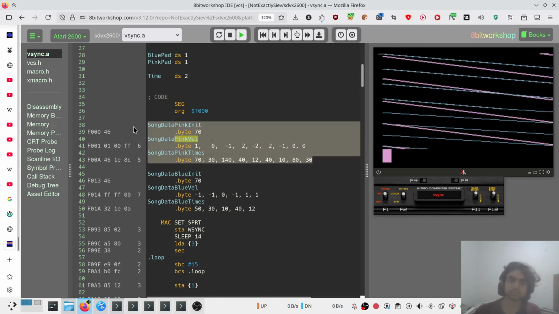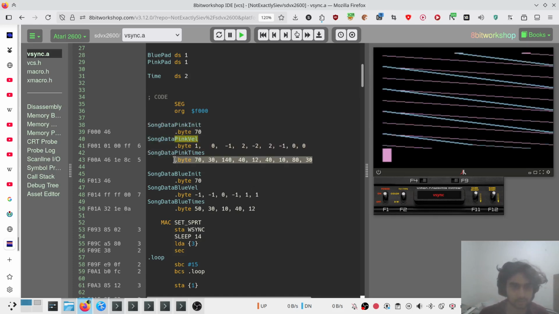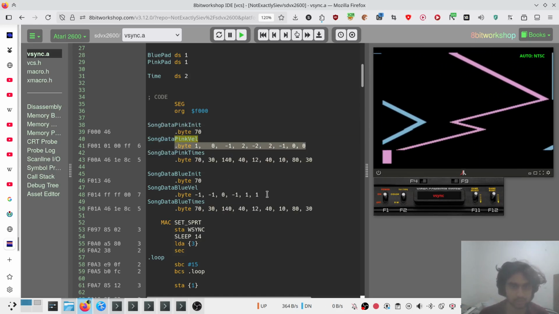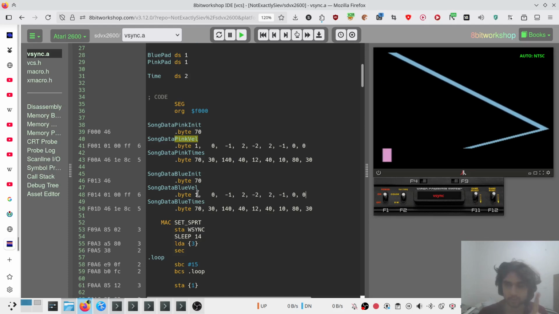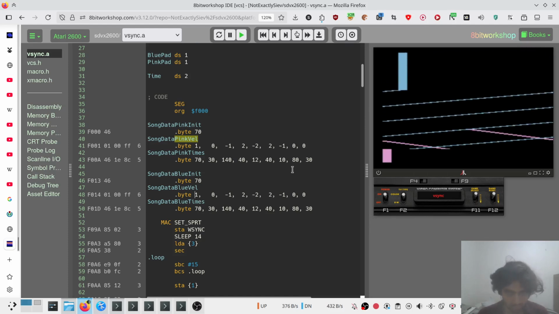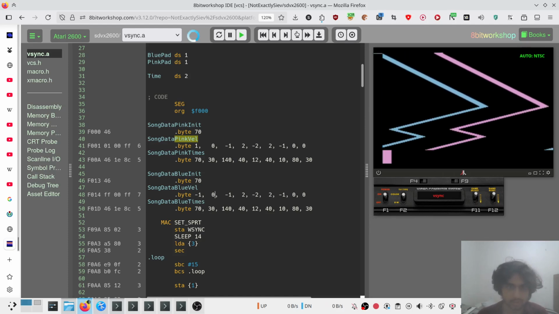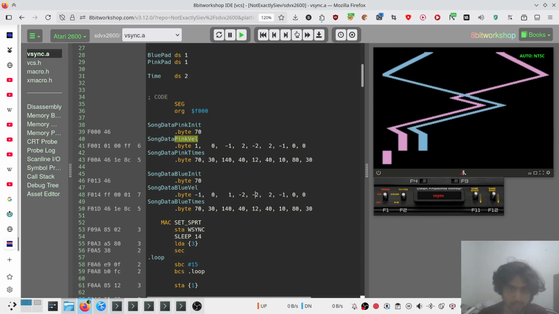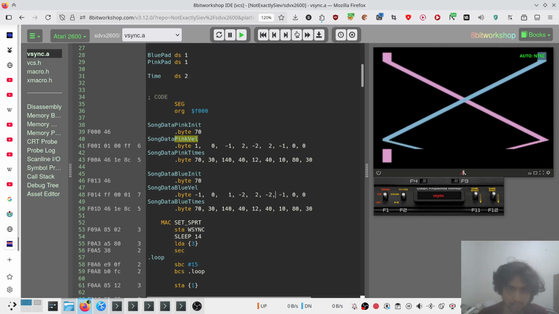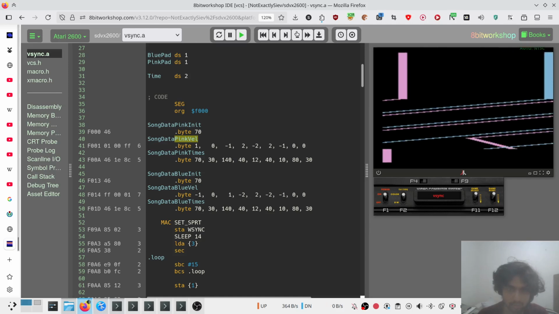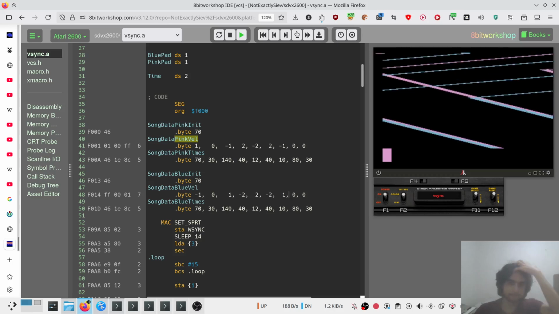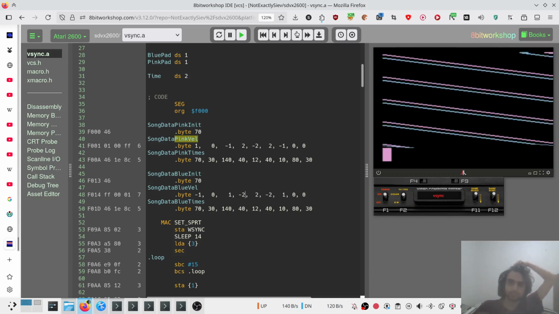Now, what happens if I just copy and paste this? Well, they will overlap, which is not what we want. However, all I need to do is negate these. And then I can have fun with it.